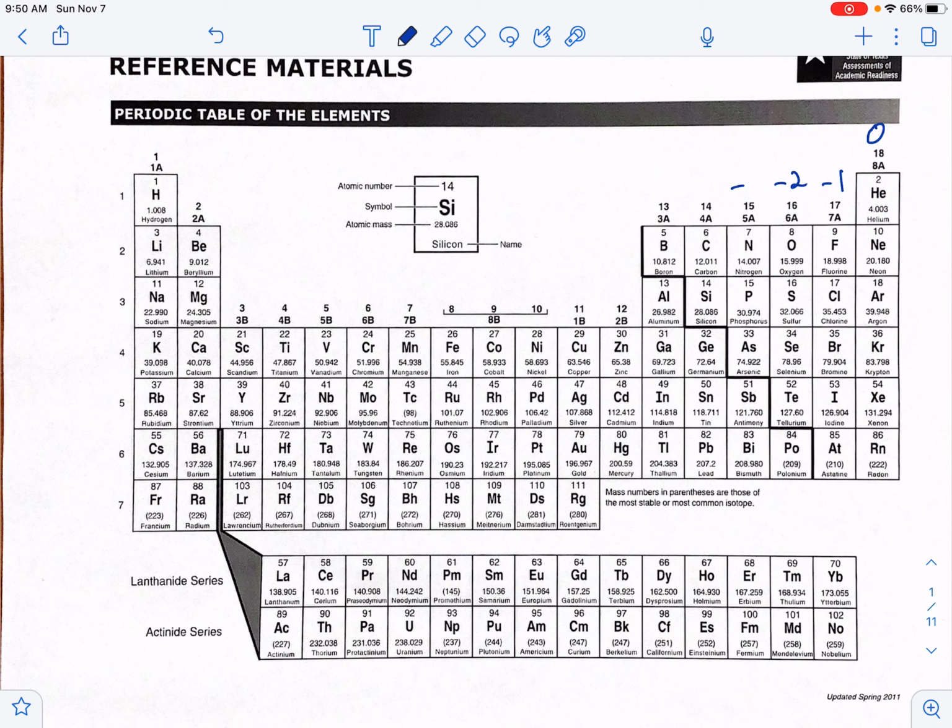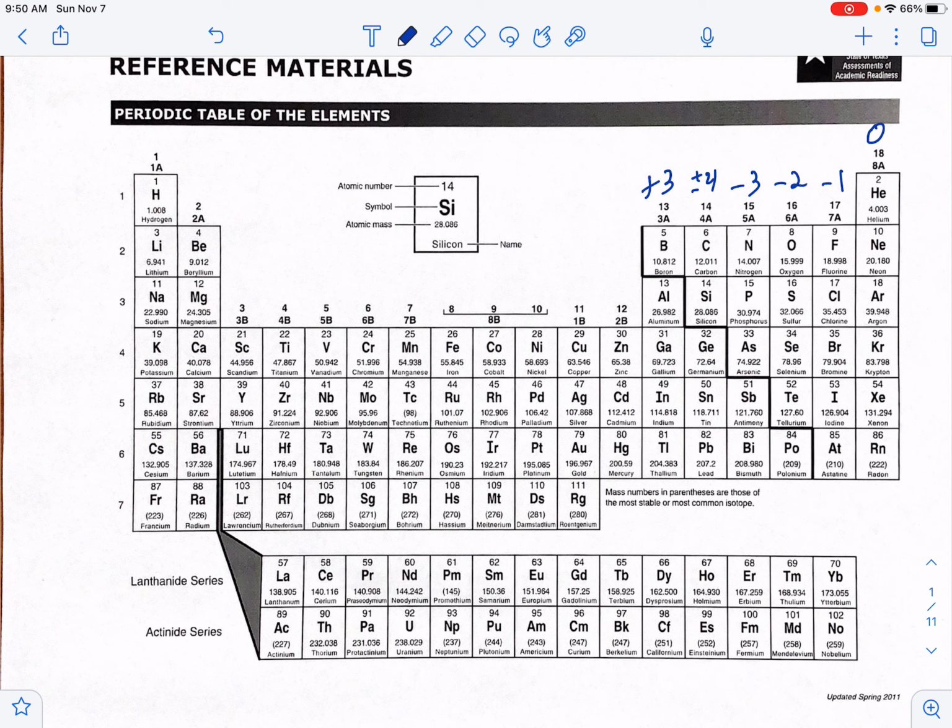If you have 5, it means you're missing 3. And the carbon group can go either way because you're right in the middle, so it can be a plus or -4. Now we're getting further away from 8 electrons, so now the boron group is going to be a +3 because it's just going to give up those 3, then try to find 5.